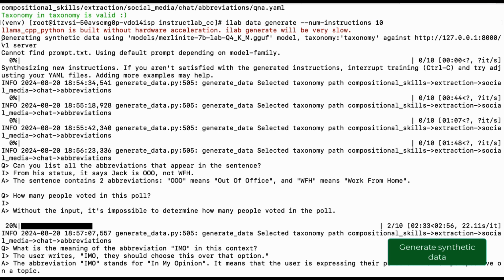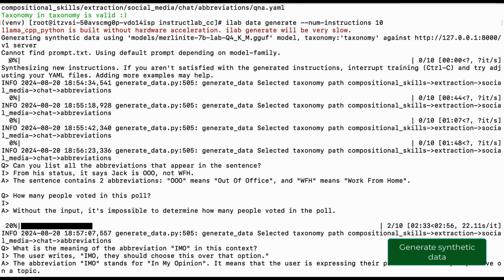Then InstructLab will start to generate synthetic data using the Merlinite model, which is the default option. But you can also choose other models as long as you have downloaded them to your local machine and you have enough compute resources to host that model.